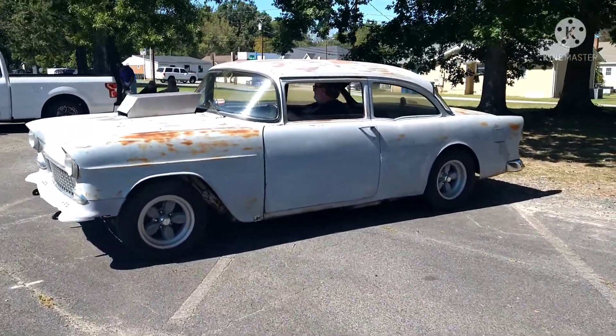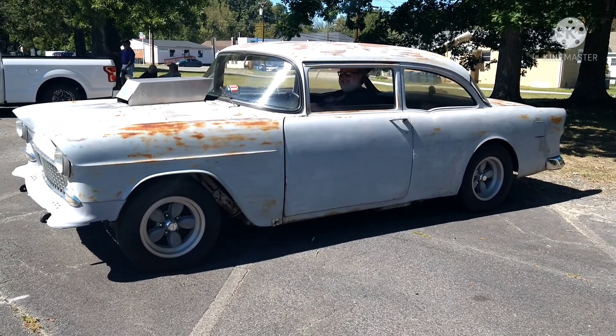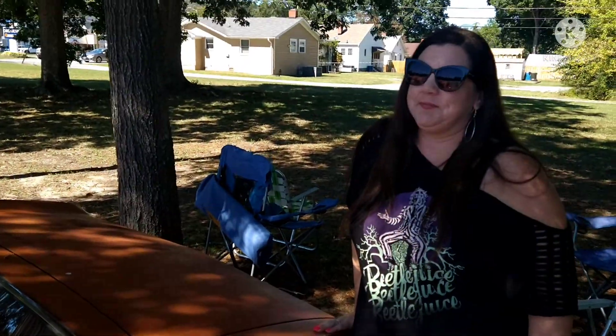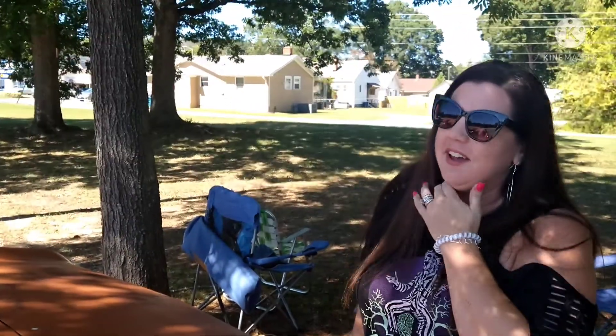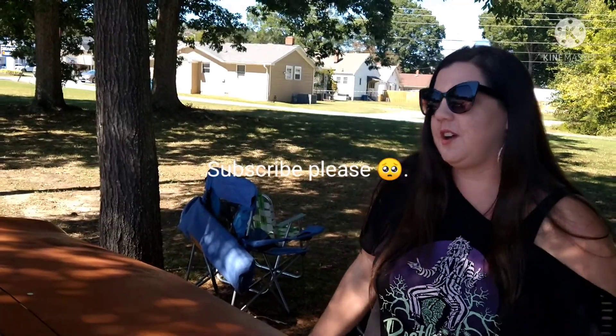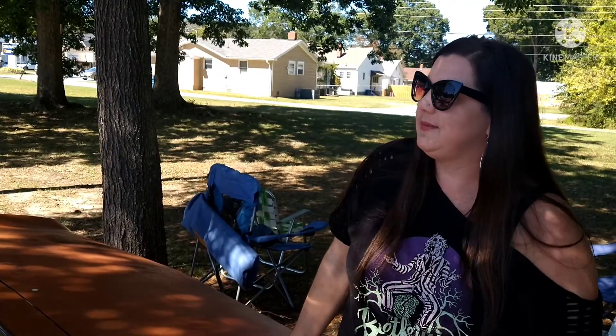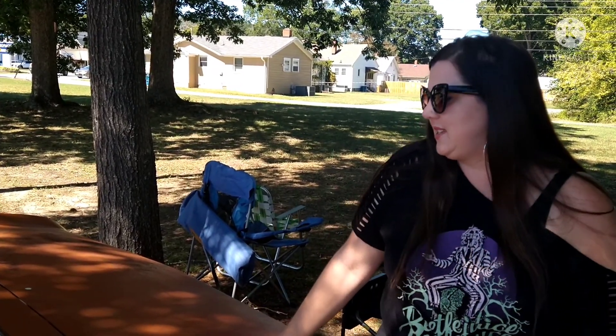All the Chevys lined up down here. Tell me about this car. So I bought it from a family member. He had bought it for his wife. She was killed in a car wreck, her and the baby. Her mother were killed and he didn't want them anymore, so his daughter took the red 72 Chevelle. And the son that he raised — it was not his son, but it was like his son — took this one and he decided to sell it.